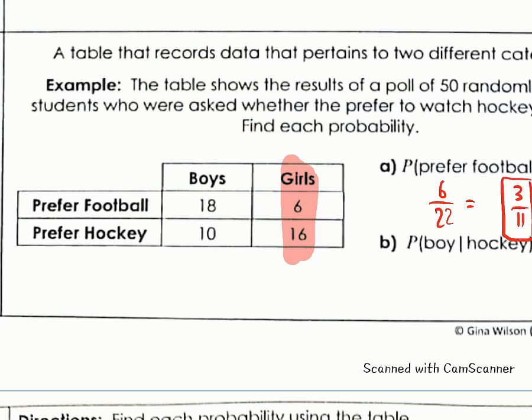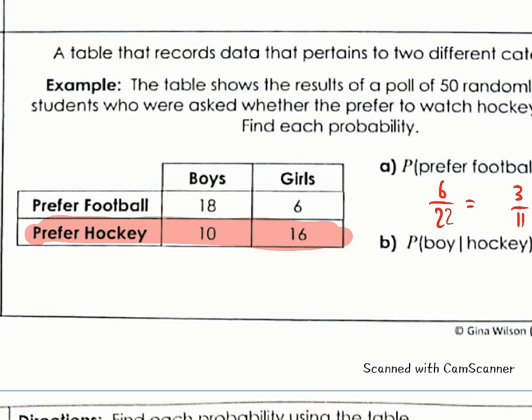That's how you do this, guys. The given that is your focus. That's what narrows your data down. Okay, look at the next one. What's the probability that they're what? A boy. Given that what? They like hockey. So where's my focus at in my data? Nope. Given that they prefer hockey, right? That's my focus. So I'm only looking right here. That's my focus right there.